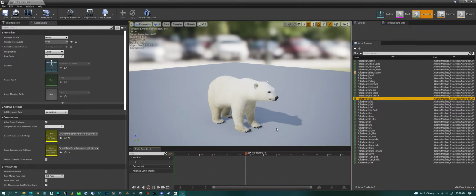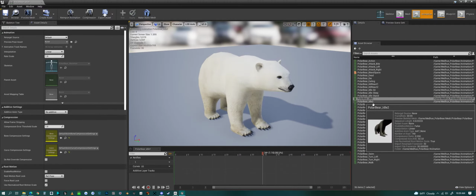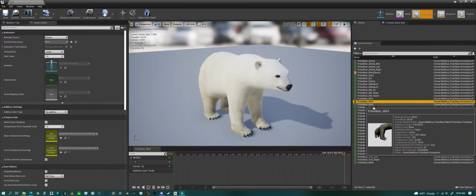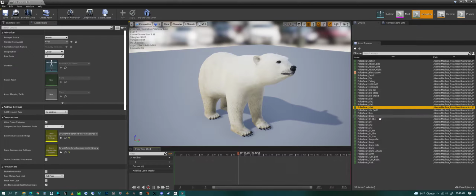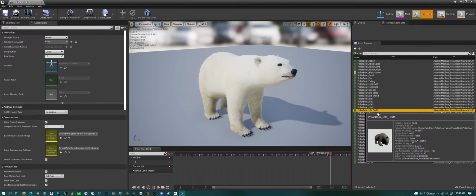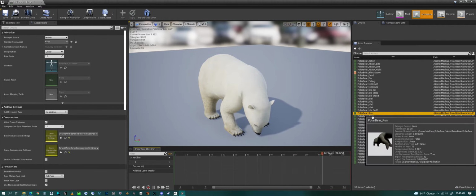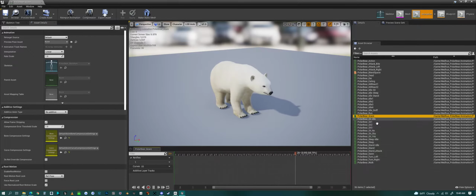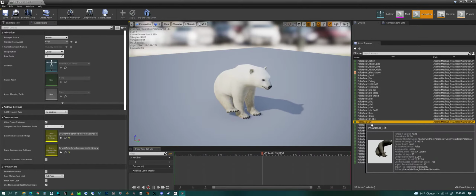Then we have an idle animation, idle 2, idle 3, idle 4, sniffing the ground. We have the running animation, a scare animation, sitting to idle.